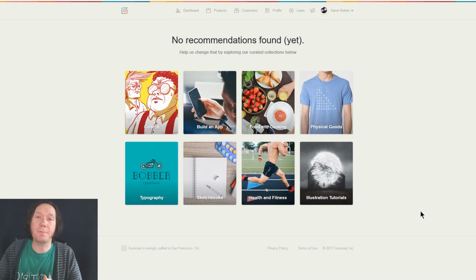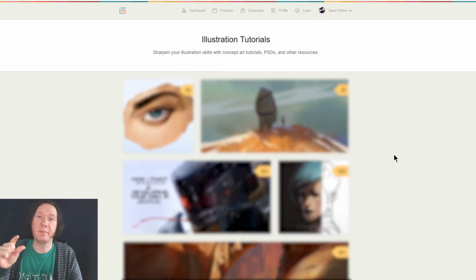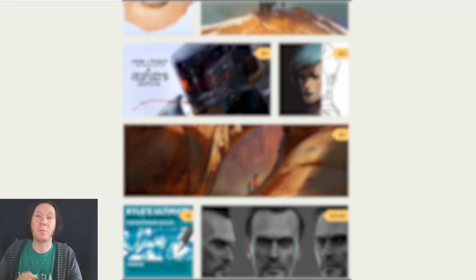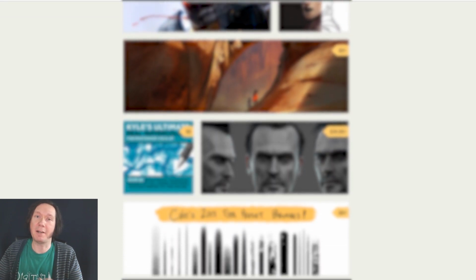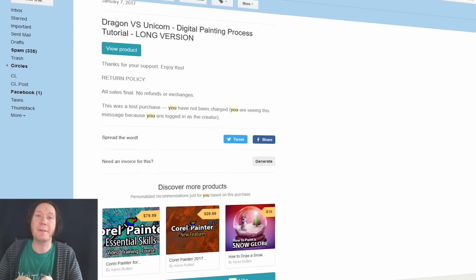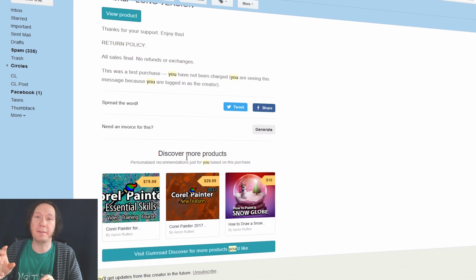Now, Gumroad does have an option called Gumroad Discover, which will feature some of your content and they'll refer some of your content, but they take a slightly bigger fee for doing that. But in order to get featured on their main page, you really have to be one of the top sellers, which I am not. So I don't get a whole lot of referrals from Gumroad, but I do get some. They do have a very handy feature where if somebody buys a product that's similar to yours, if you want to, you can have your products featured in the bottom of a little email that says, hey, you might like Aaron's products too if you bought this guy's products, and so on.